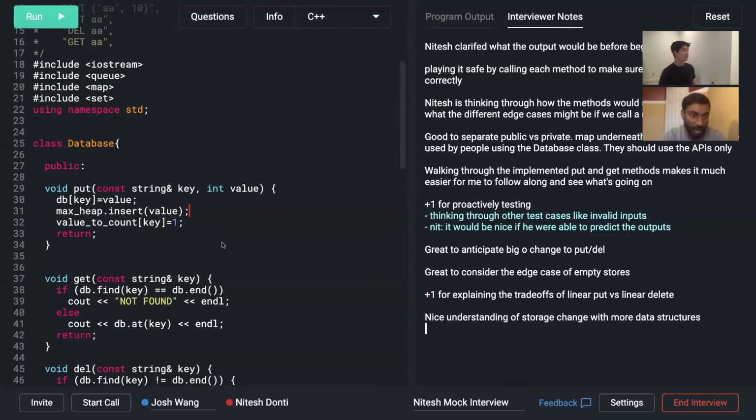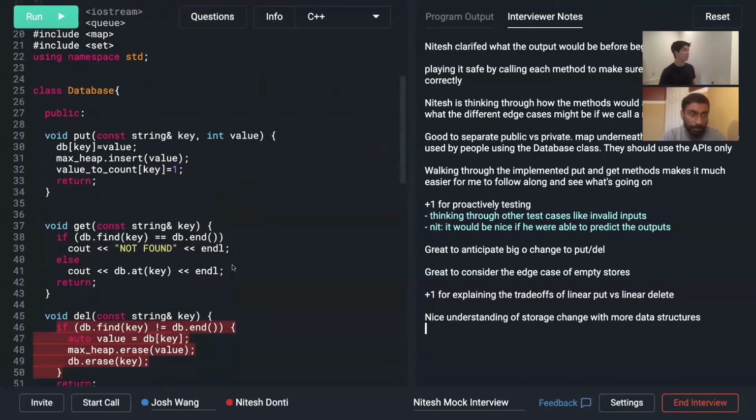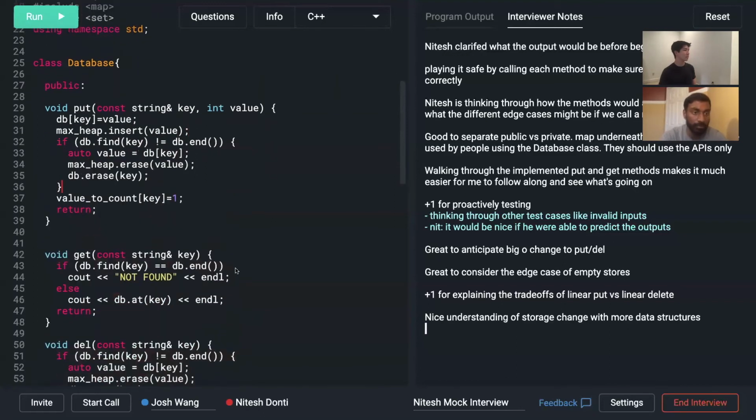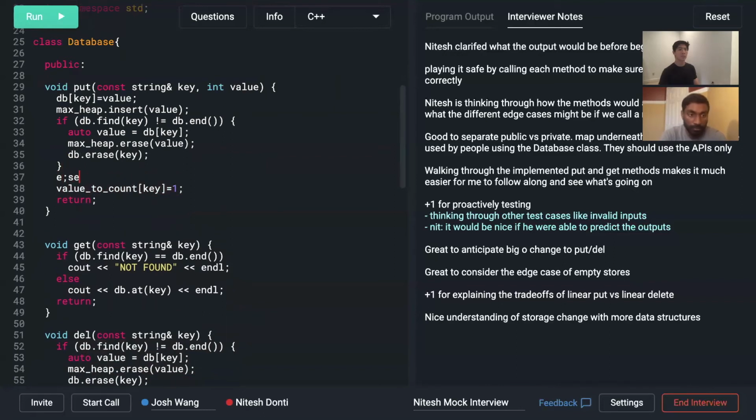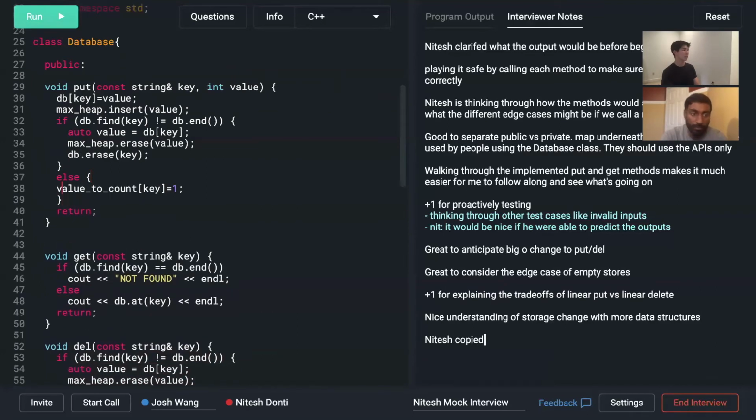So I'll copy some code that I have over here. And there is some repeated code here, but I could always clean that up later. But I just want to get a working solution first.